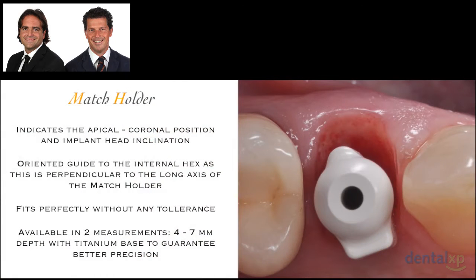And yes, we are inside a digital webinar, so right now we are ready to take the impression, and we decided to go for a digital impression. In order to take a digital impression, we have these match holders, which are basically digital impression copings, that help us because they indicate the apical coronal position and the implant head indication.